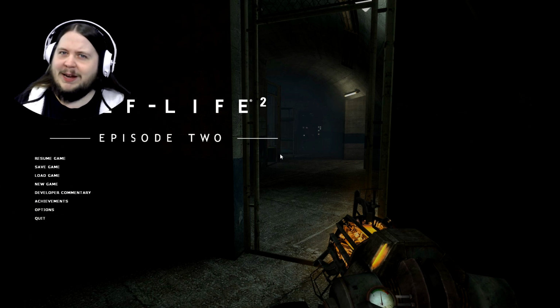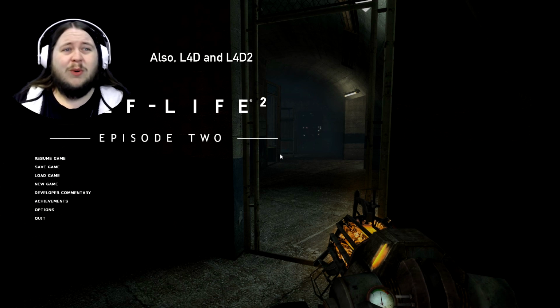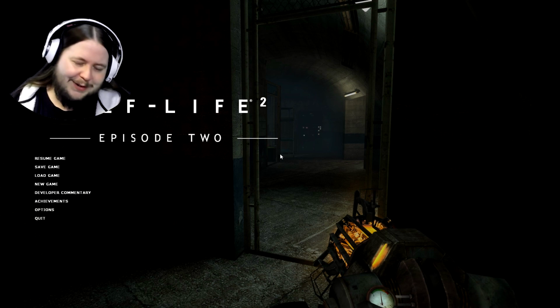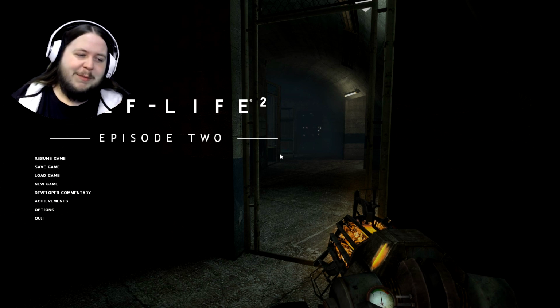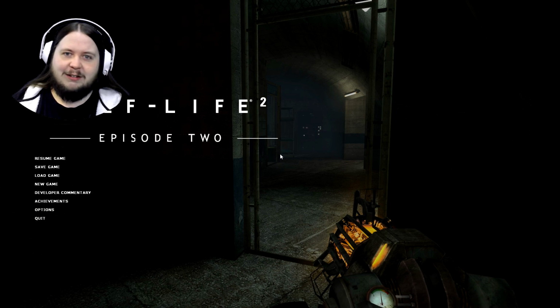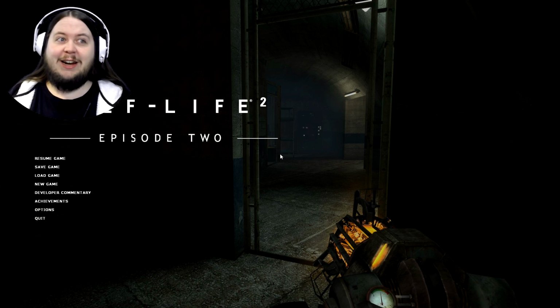I think there's some very basic Half-Life 2 Team Fortress 2 developer commentary, which I could take a look at if you really want to. Let me know in the comments or on Discord. But yeah, other than that, I can't think of any other games that have developer commentary. Unless there's ones in CSGO or something like that I've just never seen.